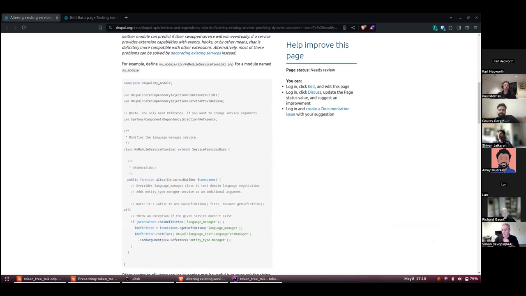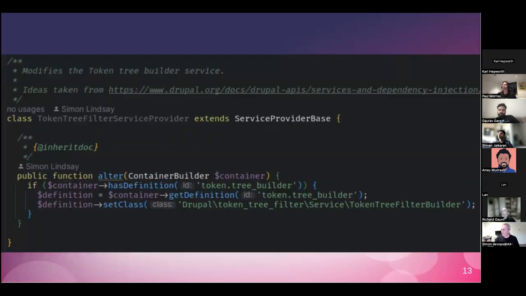So good presentation. So what I did was to make a replacement token tree builder, which is a filtered version. It needs to be backwards compatible because we still want to get all the features that are in there, like the pop-ups and the automatically populating into the editor and that sort of thing. So we have to take that into account when we build it, but this is how you swap the new service in and replace the existing one.